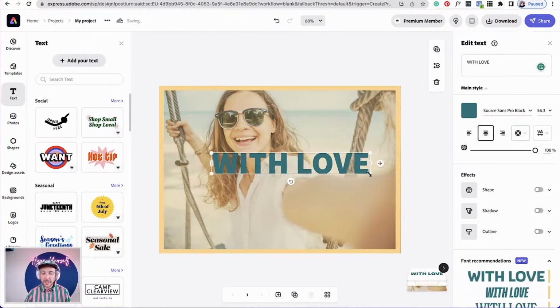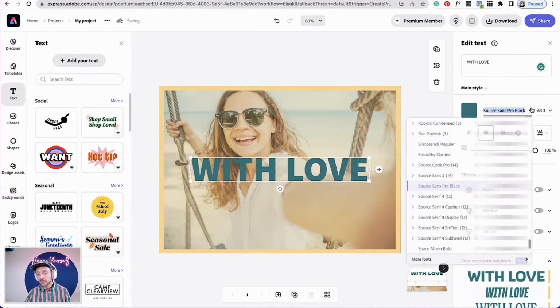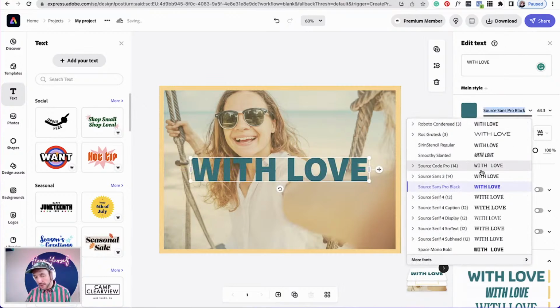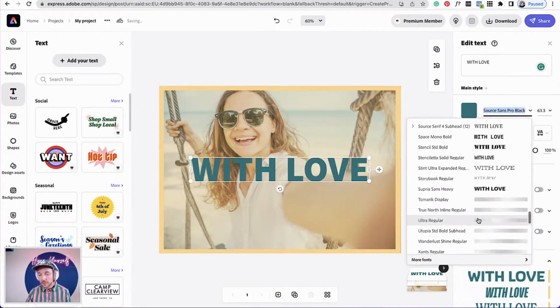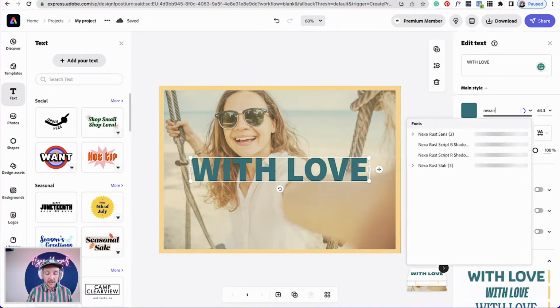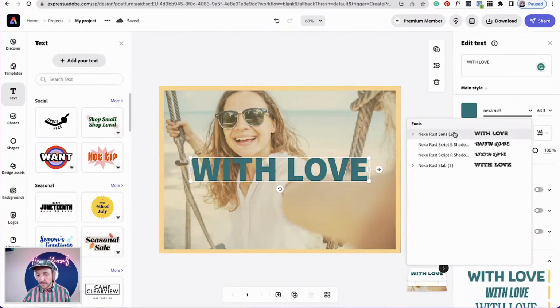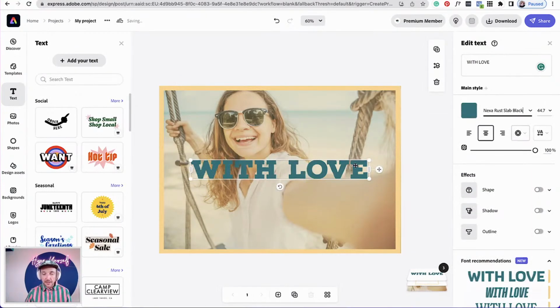Here, we're going to find potentially a font that is a bit more expressive than that. You can obviously spend a bit of time to look for the font. I'm just straight away going to write the one I want because I will show you later something a bit more fun and I want to keep my time. Next are Rust. And I'm going to go to the slab and just the black one. I like this. The style of this font is not perfectly straight on certain letters, so it creates a bit of grunginess. I really enjoy that.